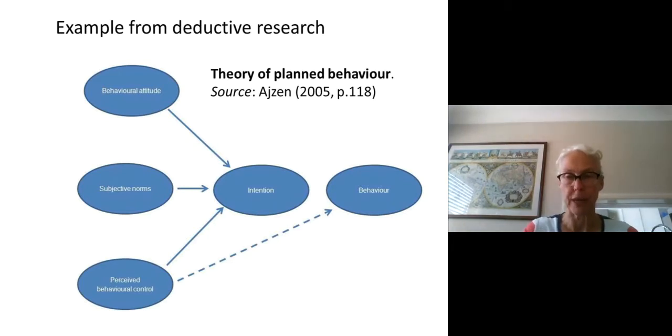This is from Ajzen's theory of planned behaviour that some of you might recognise. And it talks about a number of things that actually feed into people's intentions to behave in a particular way, and then ultimately their behaviour. So you've got attitude, which is their attitude towards undertaking that behaviour. The subjective norms, so these are things about other people around them that make them think that they should do that behaviour. And perceived behavioural control, so this can be things that actually intervene and get in the way. So, that's a familiar example.